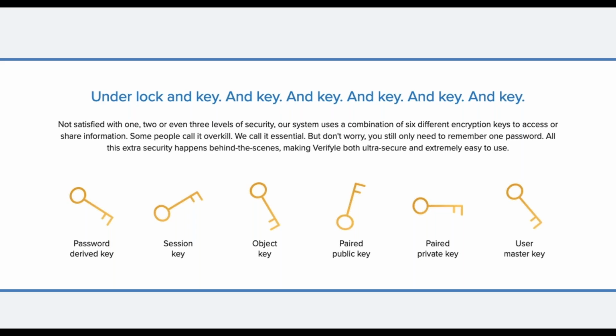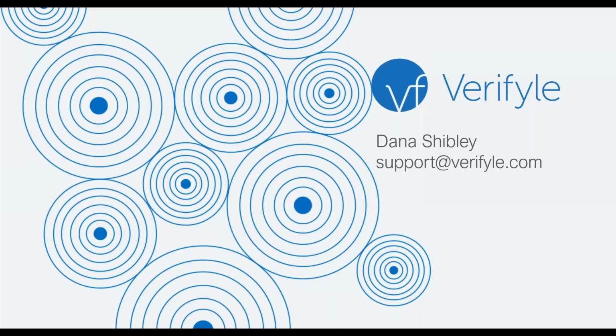There's no potential for someone to break into Verifyle and scoop mass amounts of data to gain what we call bulk access, as they have done with so many systems out there in the public and private sectors, including Anthem, to the tune of something like 80 million individual data files, and Equifax, to the tune of about 146 million individual data files. So with Verifyle, there's no real incentive for a hacker to try and break in the first place, because there's not that potential for a large-scale return on that hacker's efforts. So this is a major reduction in risk for anyone who uses Verifyle.